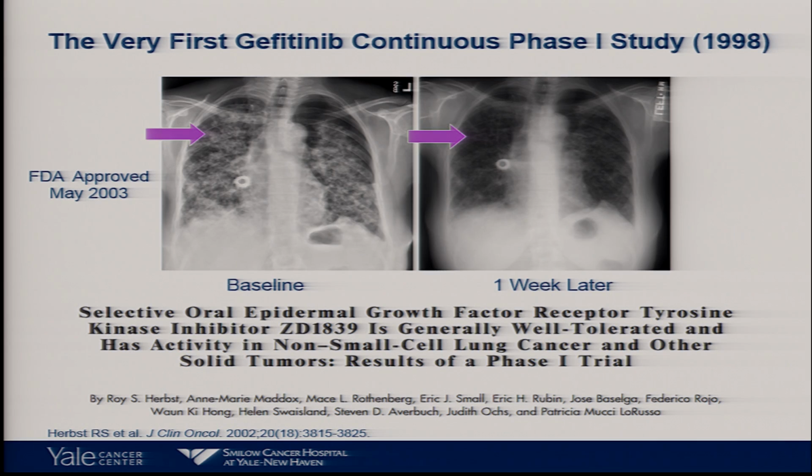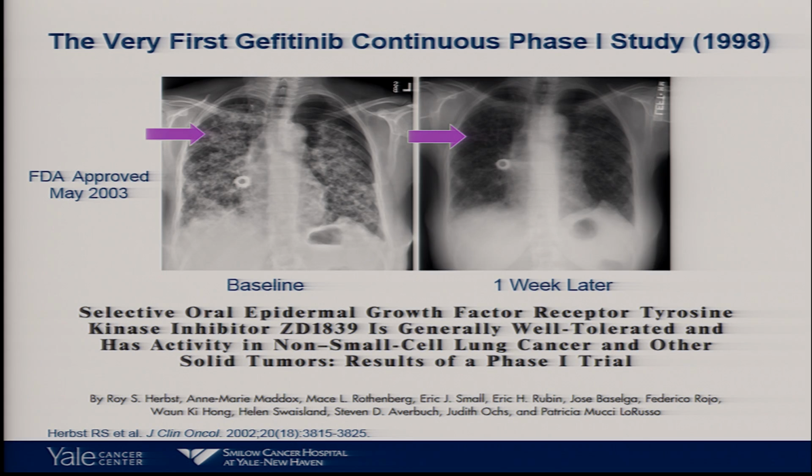Well, I was very fortunate. I moved to MD Anderson at that time, and I worked with Ki Hong and John Mendelsohn, and they said, well, we have this new drug, ZD1839. Why don't we try this in the phase 1 unit? And we started treating patients with lung cancer who had bronchoalveolar disease like this. And in about 1 in 10, we saw that they got better, totally unheard of in metastatic disease. And of course, we've heard about this from the last speakers. This was an EGFR inhibitor. This drug went on to be known as gefitinib. Of course, there are now third-generation drugs in this setting.